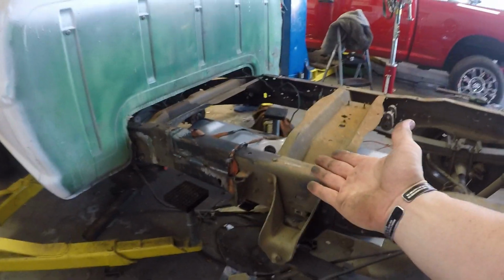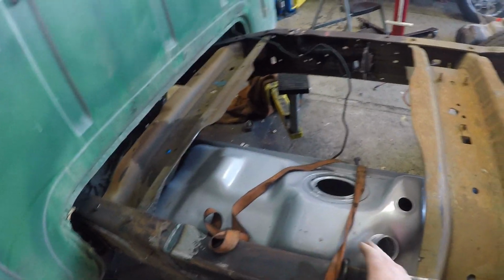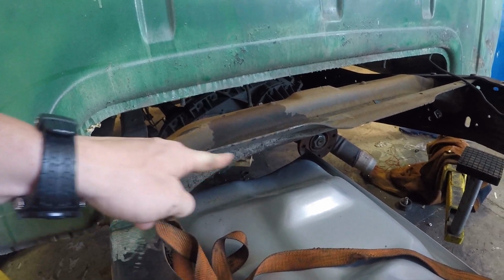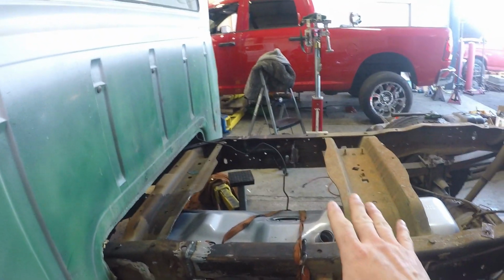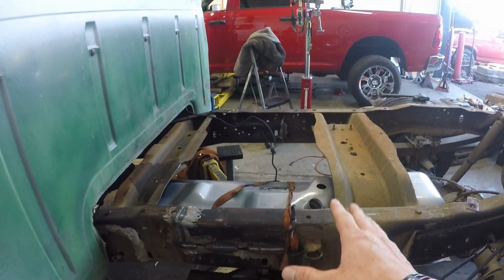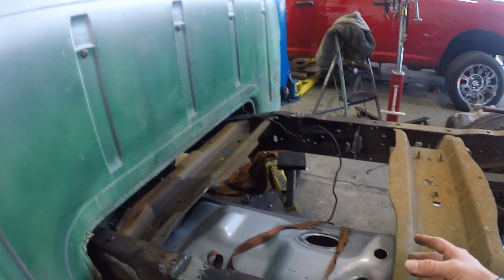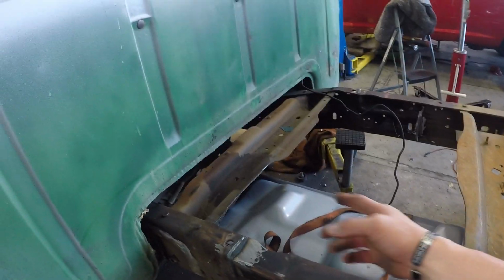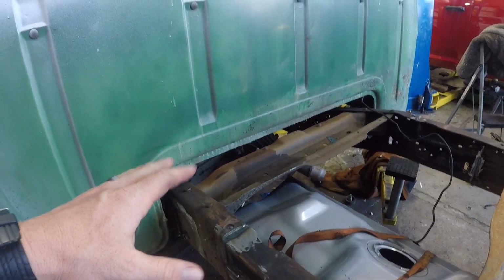This obviously has been the massive pain in our butt, which we have decided this won't work because it's up against the frame. You would need it to move all the way up into the arc right there, which there's two different options that we have found out. And these are actually really important for if anybody wants to do this to their truck. Very, very, very important. We've come to realize we can fabricate a tank and actually have it slide all the way up, which I do like this idea, but it's a decently expensive version.